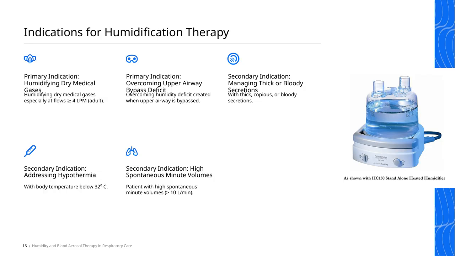Lastly, humidifying dry medical gases, especially when flow rates are at or above 4 liters per minute in adults, is vital. Dry gases can irritate the airway and lead to complications if not properly humidified. All of these indications tie into our overall goal, ensuring the respiratory tract remains moist, functional, and protected to promote effective breathing and patient comfort.